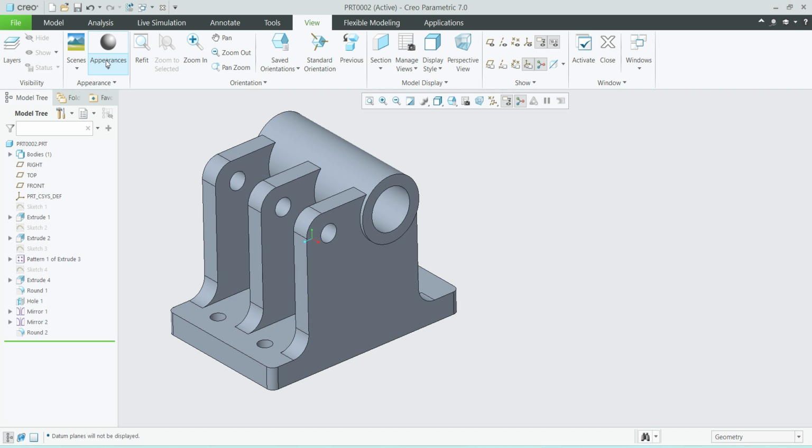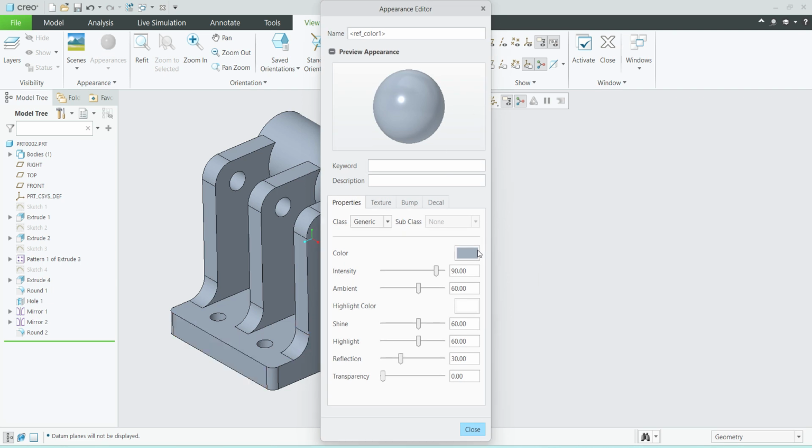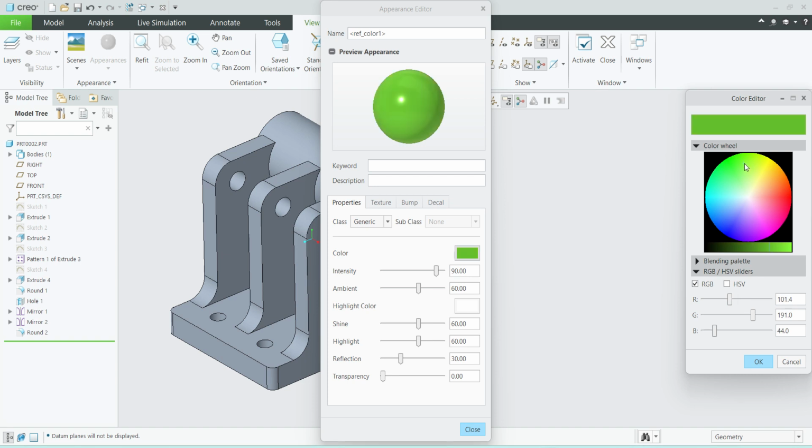Go to view, select appearances, here more appearances, select this, go to star wheel. So change the color, whichever color you want you can assign. So like this we can assign the colors.